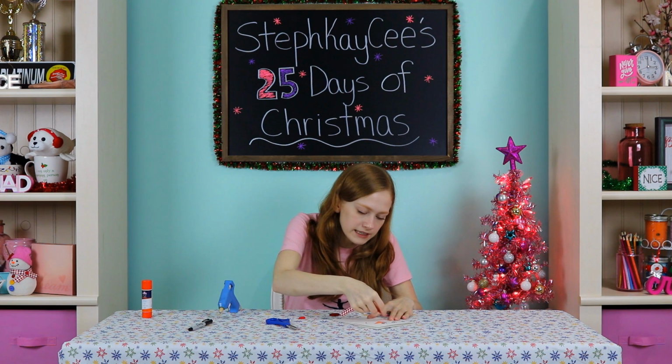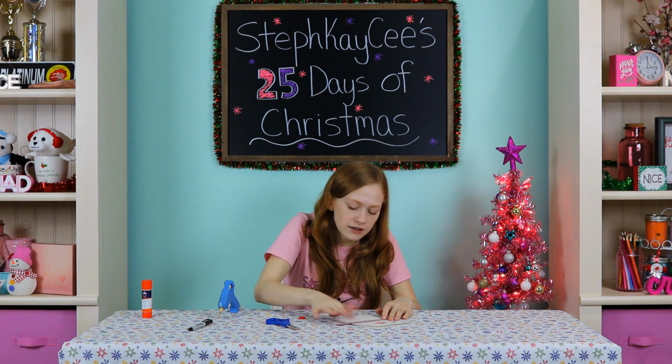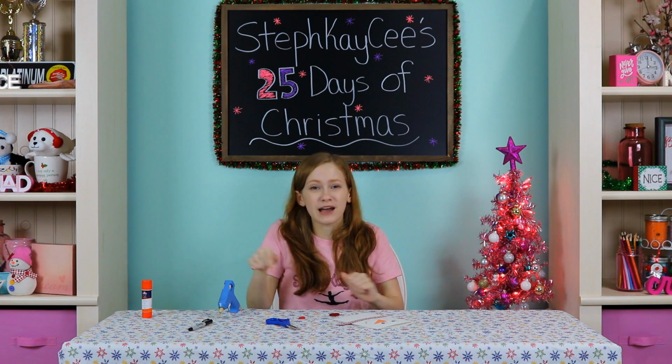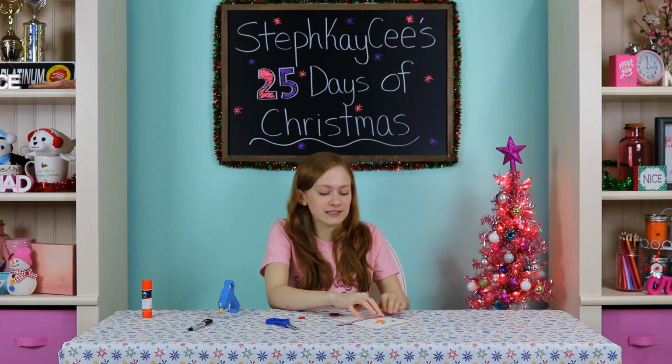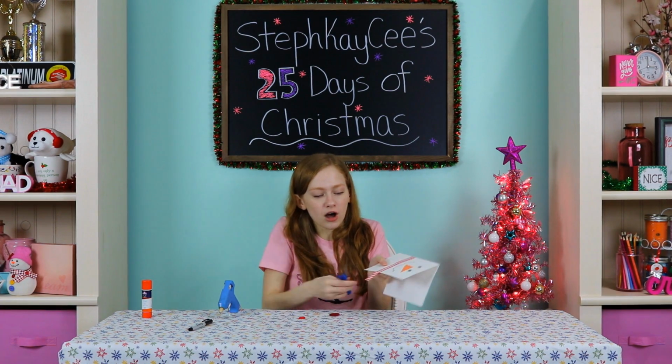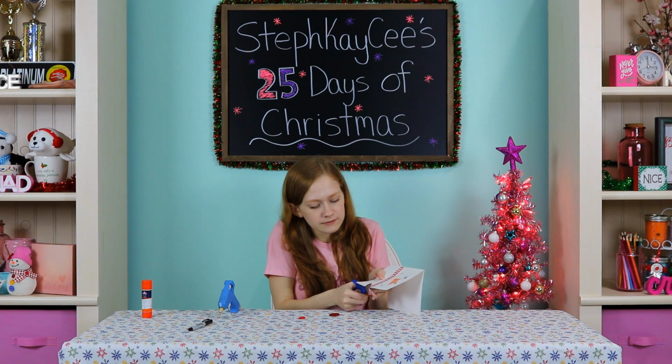Now I'm going to place the ribbon on top of the hot glue, make sure I line it up with that first edge and put it straight across and carefully pat it down because the glue is hot. Make sure you have your parents' permission or assistance if needed when using the hot glue gun. Once you've glued the ribbon down, cut off the excess ribbon. And your card should look like this so far.